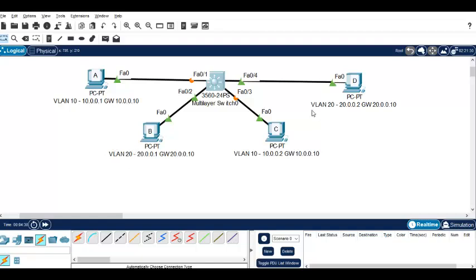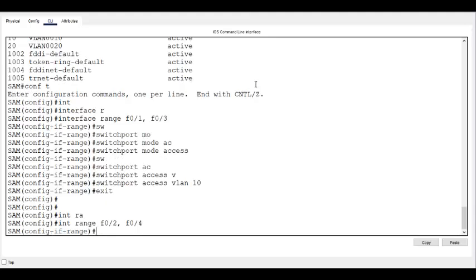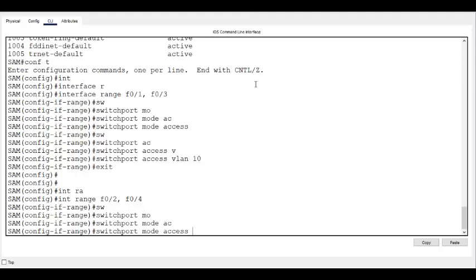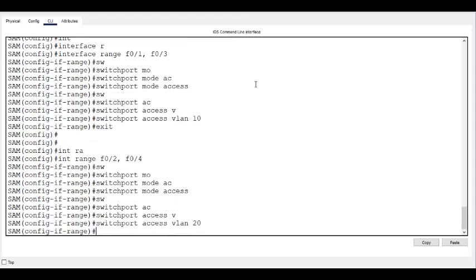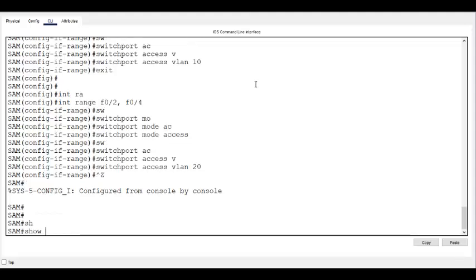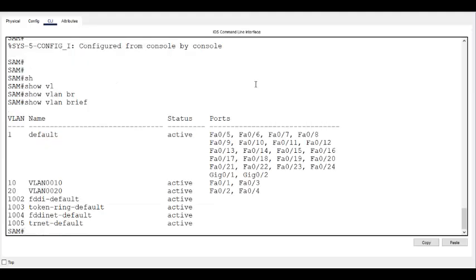So interface range F0/2, comma, F0/4. So I'm going into these two interfaces and saying switchport mode access, switchport access VLAN 20. Now, how do you verify this? Show VLAN brief, isn't it? You can see now 1 and 3 in VLAN 10, 2 and 4 in VLAN 20.